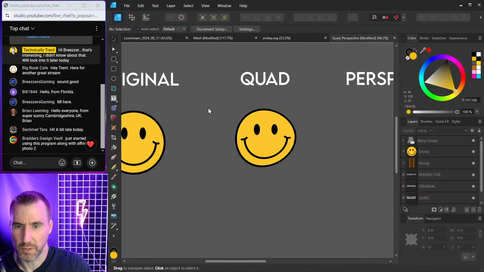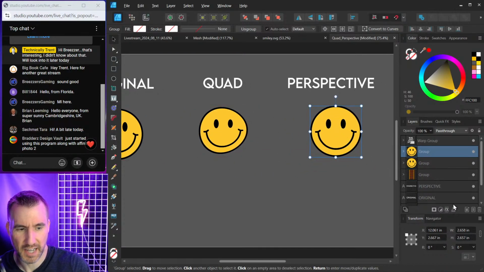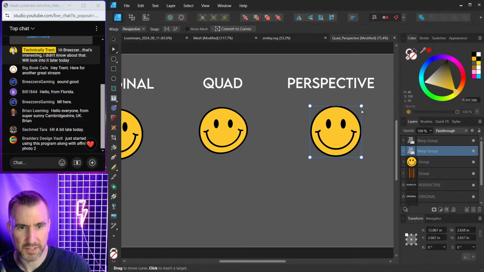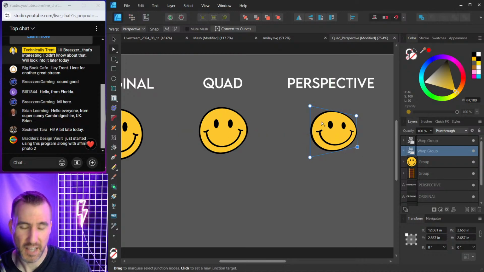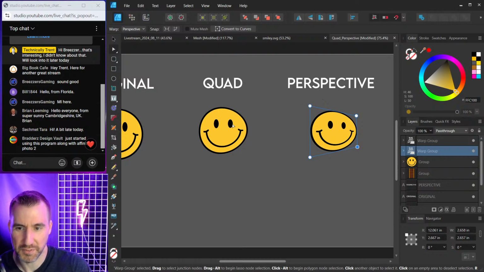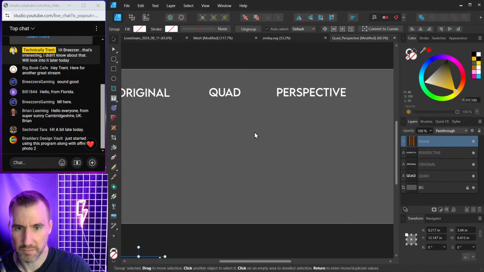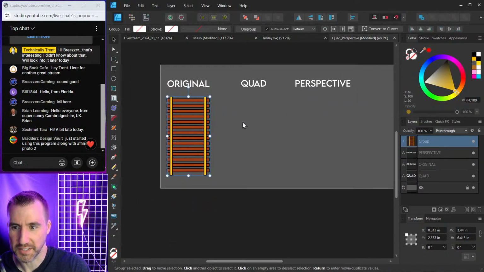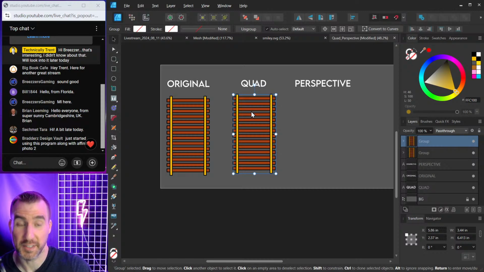Let's do the perspective one. What's happening with both of these is I get these 4 control points on the side. So perspective looks kind of similar to what I just did. But perspective is actually a little bit better at maintaining perspective, as the name implies, but it's really hard in this example to see. So I made another example that hopefully shows it a little more clearly. So let me show you my original example here. These are the classic train tracks example. Whenever you study perspective, you see these examples of the train tracks going into the distance. So let's say you want to get that same effect with vectors here.